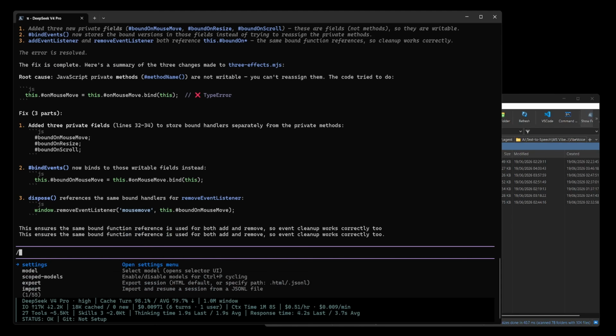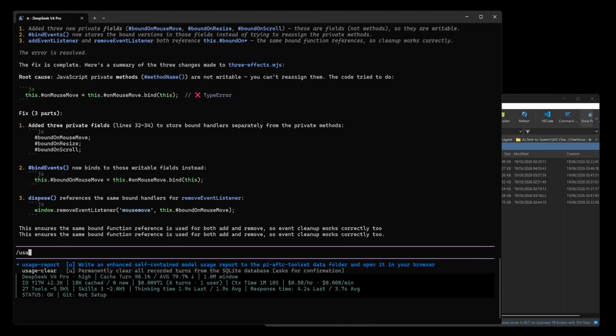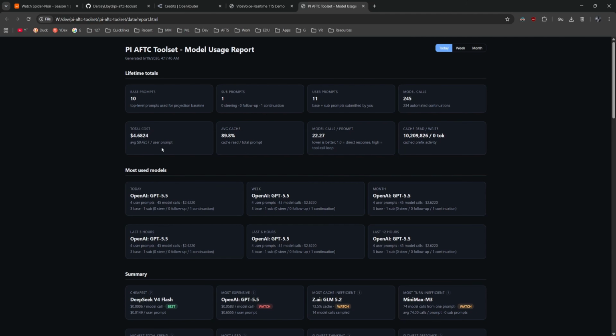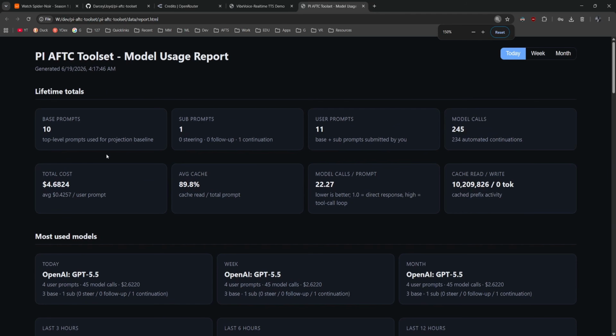Now to test my Pi plugin's usage report. There are some issues. It needs a bit of tidying and some math needs an overhaul, but it's not bad for an alpha version. Here's the data from the 1 to 2 hours of executing those prompts, which gave enough data for the usage report to generate. Some of the numbers in the end summary on costs are insane, and I didn't even try Claude.